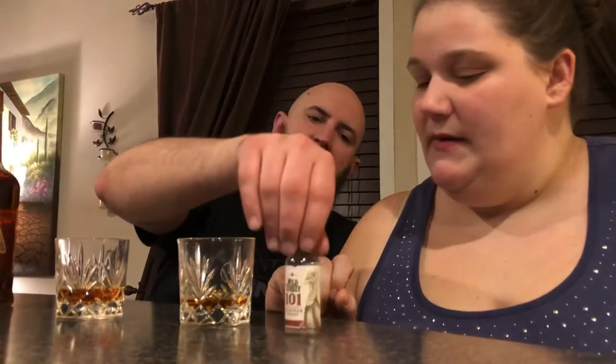What do you think about the bottle? This is what's deciding it for me. Finishes are about the same. Bottles haven't changed a terrible amount. But I don't like the turkey on this one, so I'm going to say the new bottle. I'm going to say the old bottle, just because I'm not a big fan of the color white. This is like a tan label all around. I actually prefer this one. I am going to go with the older one in general as my favorite.